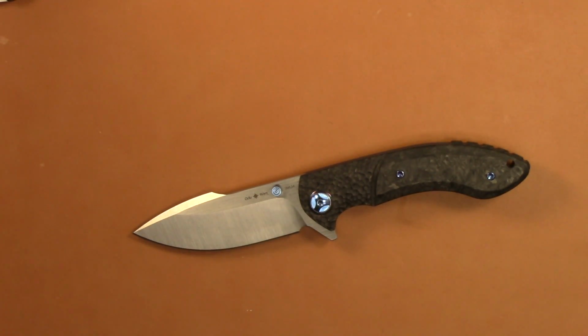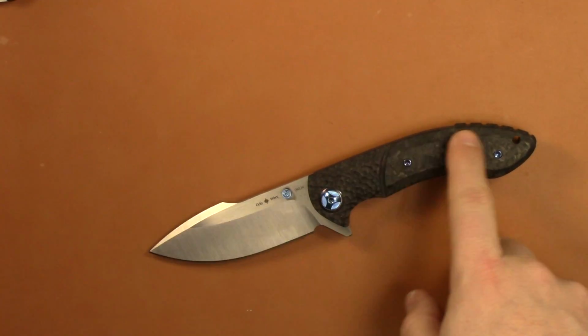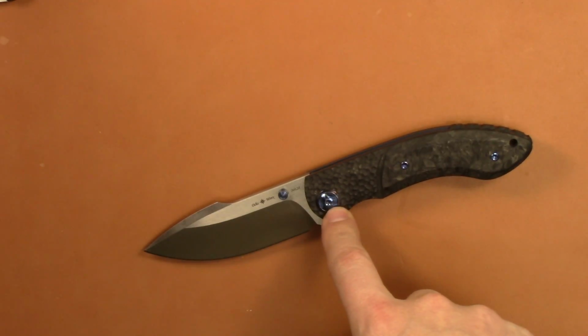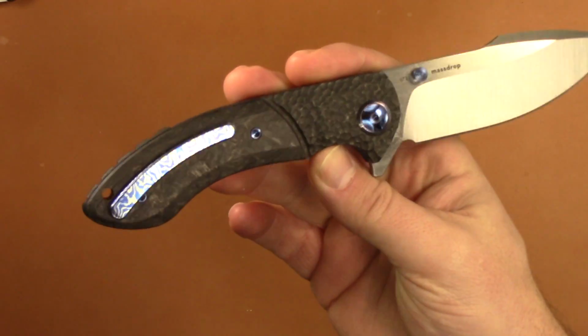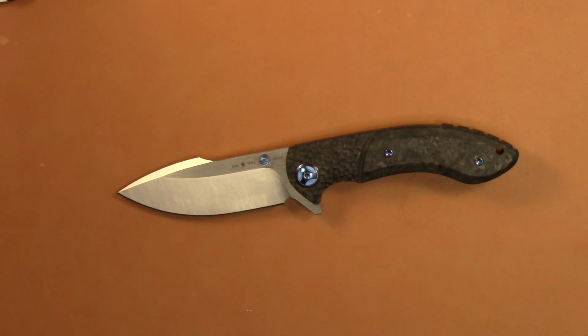We got a video on the Massdrop Ochs Orca. This is made by Riot Knives, and this is obviously a Massdrop knife. It came in a few different options. This is the premium version that has carbon fiber, marble carbon fiber, and Mokutai, blue Mokutai hardware and clip. There's also a purple Mokutai hardware and clip, and then there was the standard version, which was G10. There was black, a tan, and a light blue version.